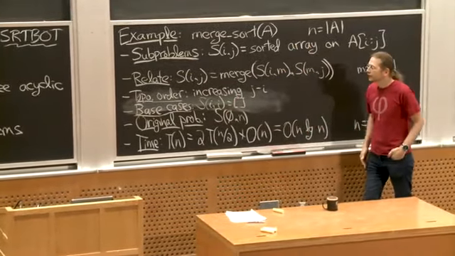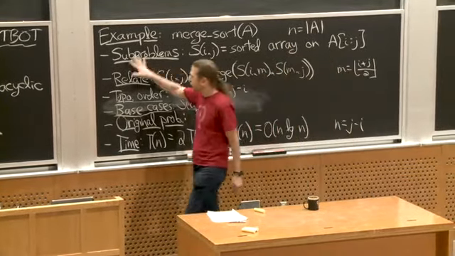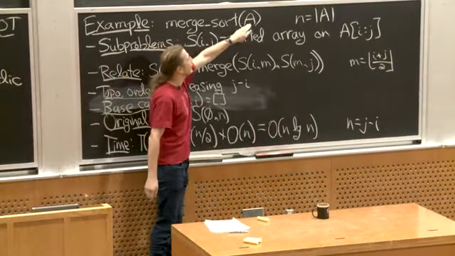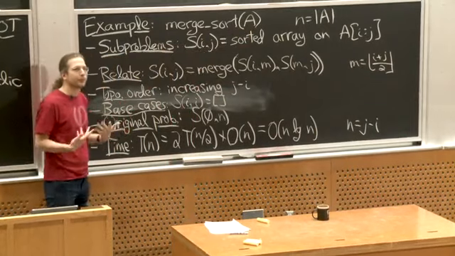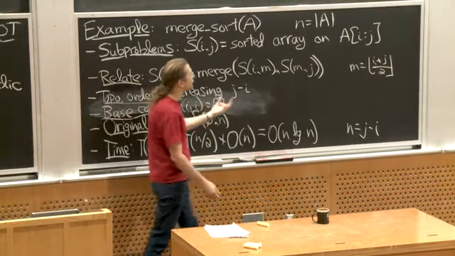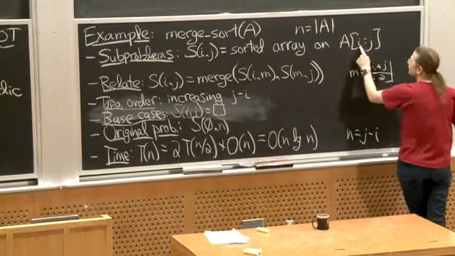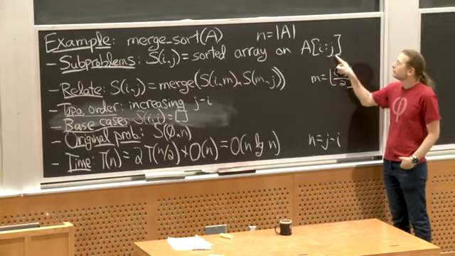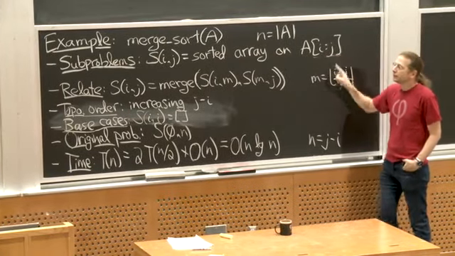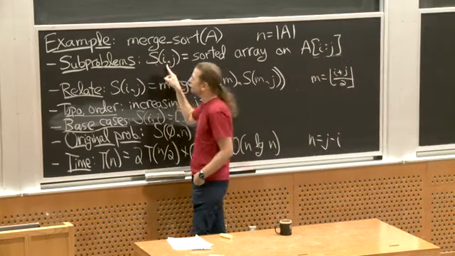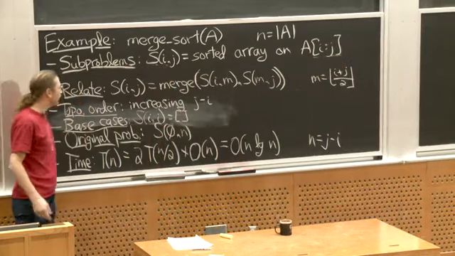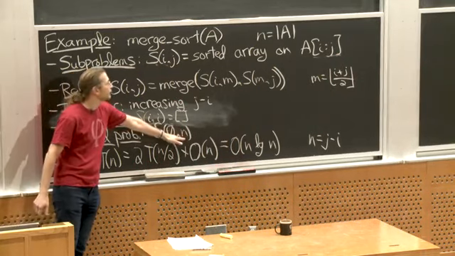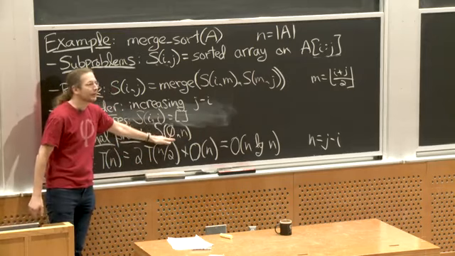So a divide and conquer algorithm phrased with this structure of SRTBOT. For the subproblems, our original problem is to sort the elements of A. And some subproblems that we solve along the way are sorting different subarrays of A. So for some i and j's, we sort the items from i up to j minus 1. I'm going to define that subproblem to be S of i, j. So this is something that I might want to solve. The original problem that I want to solve is S of 0, n, where n is the length of the array. So that's what I actually care about in the end.